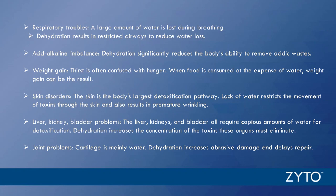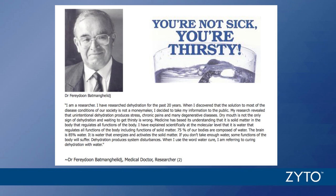The body will pull water and minerals from wherever it needs to in order to feed the brain. Respiratory troubles, weight issues, skin issues, and joint problems follow — cartilage is mainly water, and dehydration increases the potential for damage and delays repair. One of my favorite doctors and researchers is Dr. Batmanghelidj — whom we call Dr. B — who has, over the last 30 years, put the concept of hydration from a medical and scientific perspective on the map in the Western world. He has written several books.